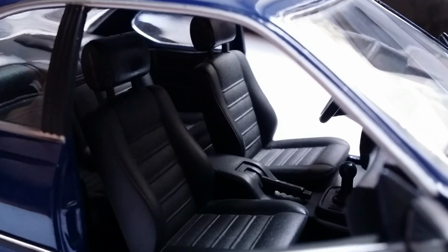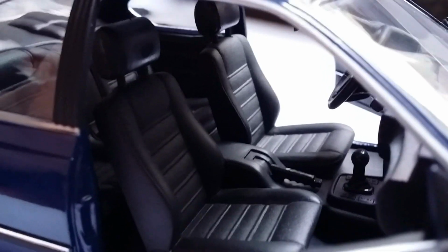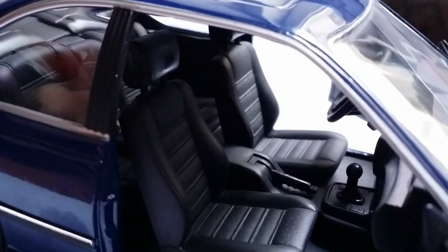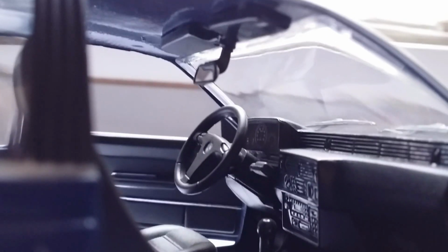Let's take a look at the seats. They look pretty good, just like their real 80s equivalents. Got some side bolstering. The material that they're made out of is actually rubber and not plastic, and they do have a little bit of flex to them as well. The back seats are also done pretty well. You can see that we have the red belt buckles. And we've got the mirror and the sun visors there at the top.